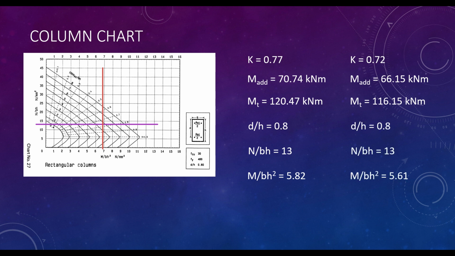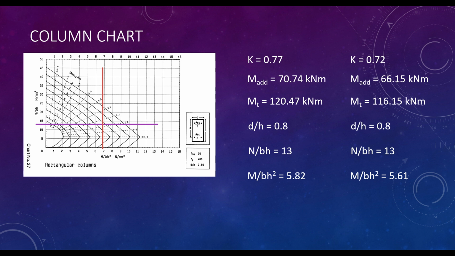Then you do the calculation again to get M over BH, M over BH squared, and then you come to the graph and read again. So if you continue doing this, at the third iteration, you are going to see that after the second iteration, your K value is going to be rounding up to 0.72, 0.71 or 0.72. Because of that, we are going to stop at the second iteration, because our K value becomes steady at the second iteration, where we get a K value of 0.72.